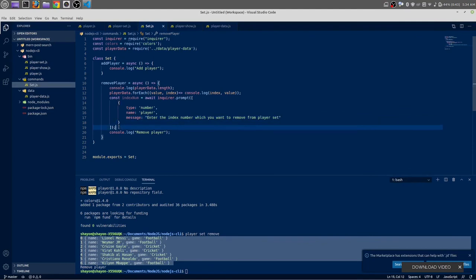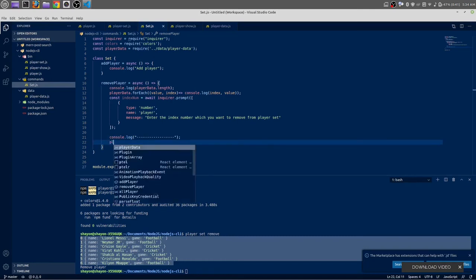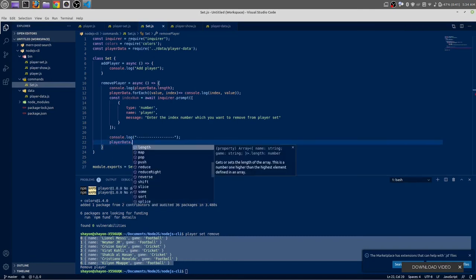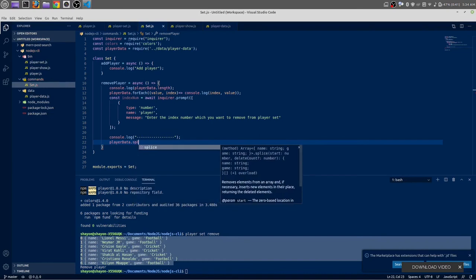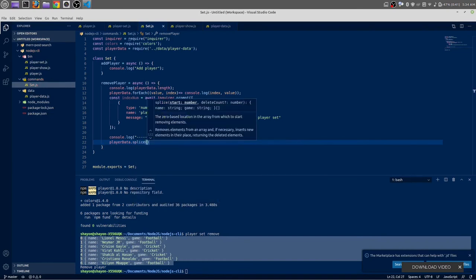Once you do this, next we are going to use the same functionality. Before that, let me console log a line break. Player data array, we are going to remove one player. For that, we need to use a function splice.